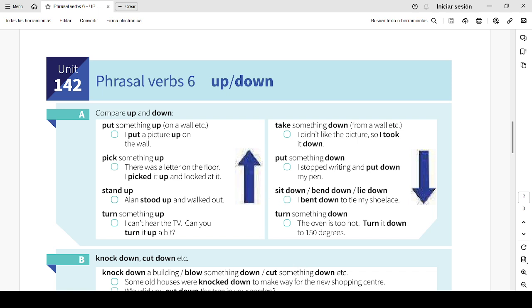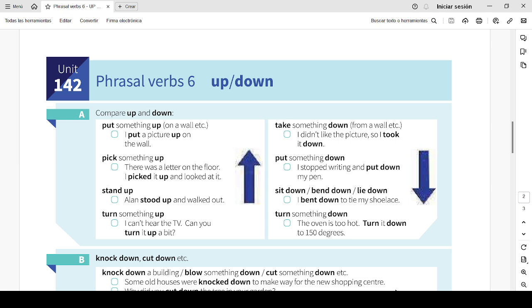Sit down, bend down, and lie down. That's interesting. Sit down is the action to sit down on a chair, on a sofa, I don't know. Bend down is the action that your body does in order to do something. For example, I bend down to tie my shoelace, right? It is the action that your body bends.